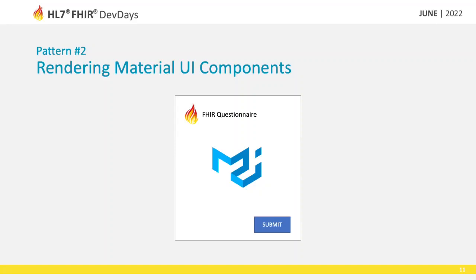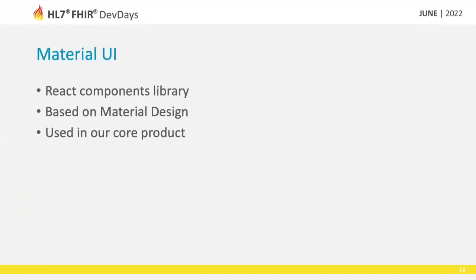Let's now look at the second extension pattern, rendering Material UI components. Before we dive into this pattern, let's step back and discuss Material UI. Material UI is a React component library that implements Google's Material Design and offers a bunch of pre-built components that you can use to build user interfaces.